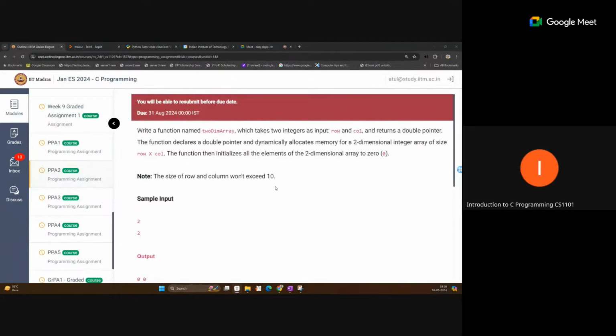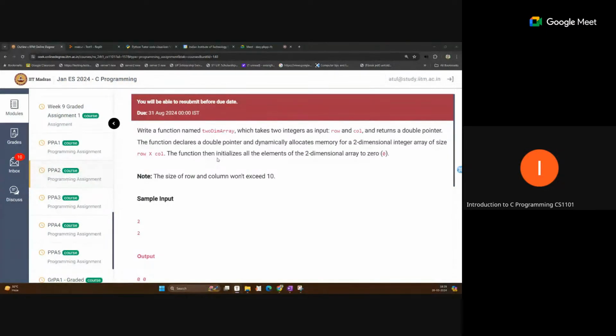Okay, so this is a two-dimensional array based question. Write a function in two-dim array which takes two integers as input, row and column, and returns a double pointer. The function declares a double pointer and dynamically allocates memory for a two-dimensional integer array of size row into column.